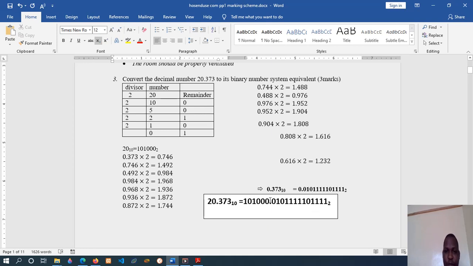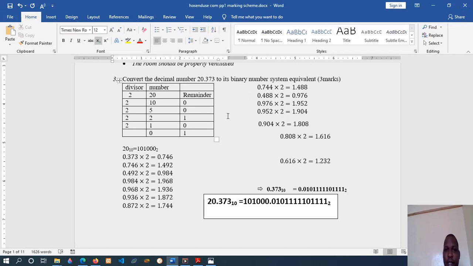So if you've been following this, I hope you will be able to notice this if you go through it with a pen and paper slowly. So this is a recurring binary.